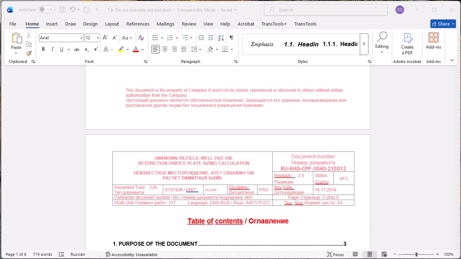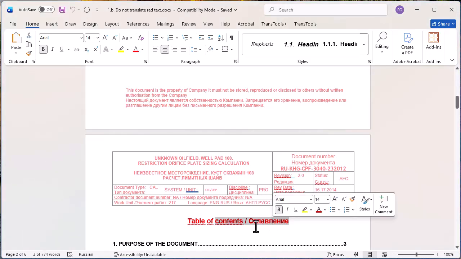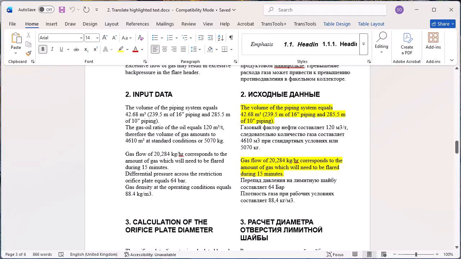Have you ever received Word documents which had to be translated selectively? For example, the customer told you to skip text marked with a certain color, as in this document where the non-translatable text is marked with a red font color. Or in this document where the text to be translated is highlighted in yellow highlight color. In this video, you will learn how to translate specific parts of a Word document based on the color of the text using your favorite CAT tool.